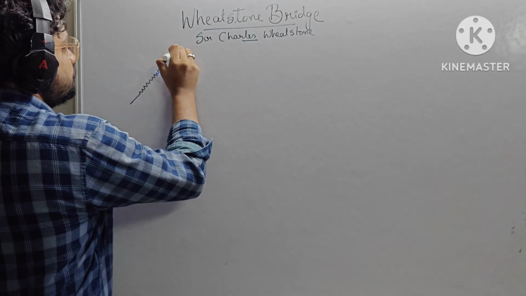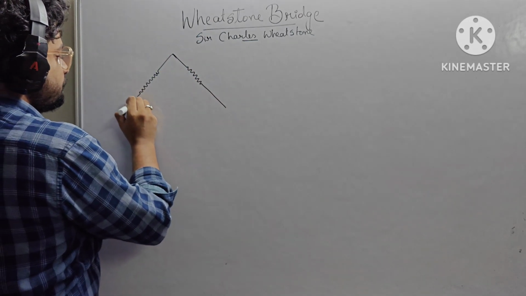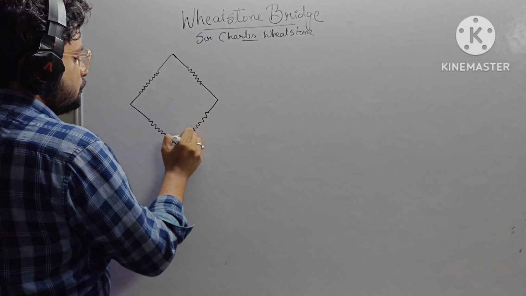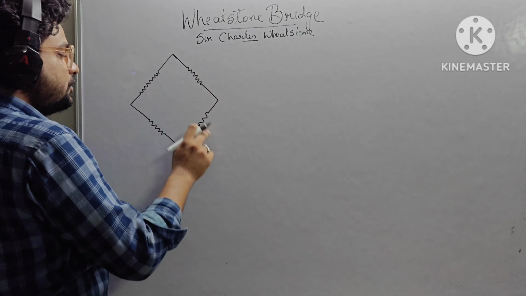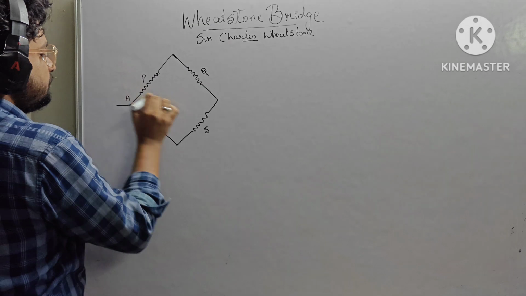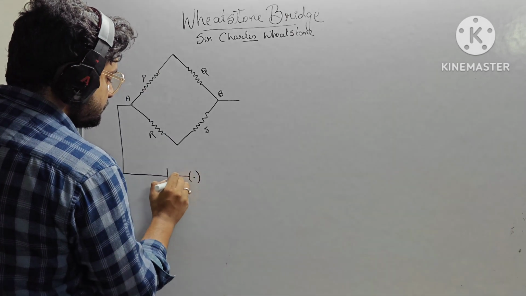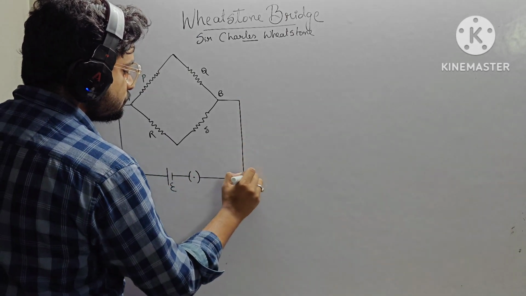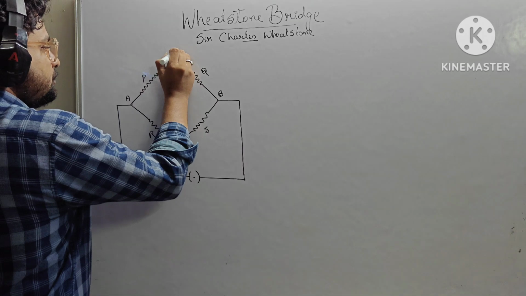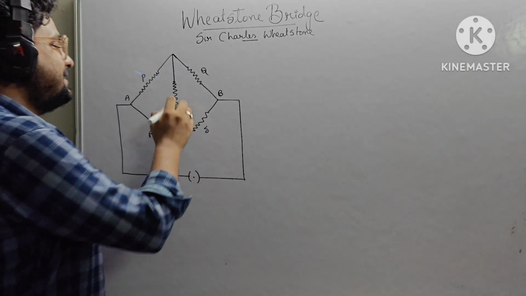Basically this Wheatstone bridge is a network of 4 to 5 resistances. These are the two resistances. Over here we have one resistance, and over here one more resistance. So these are the 4 resistances, suppose P, Q, R, S. These are terminals A, B. Over here I have connected one cell and one key, suppose it is EMF. Internal resistance I am considering to be 0 for now. From here to here I have connected one more resistance, suppose T, resistance T.